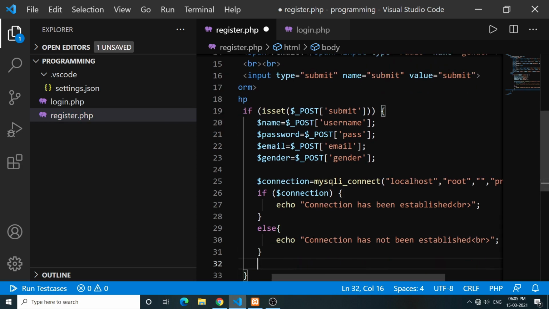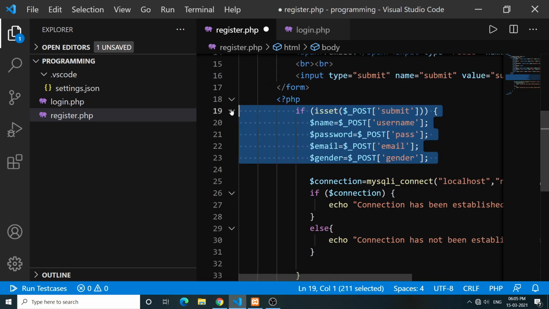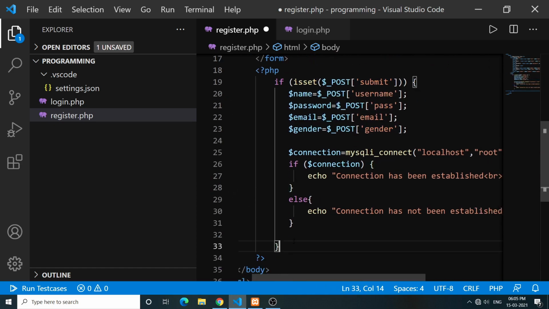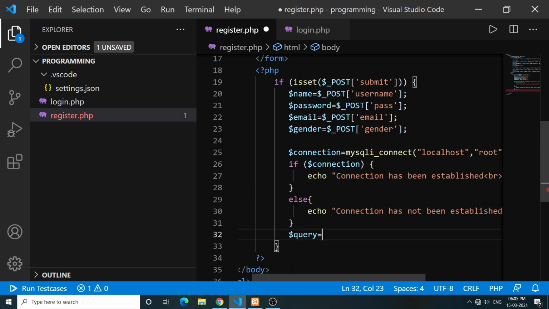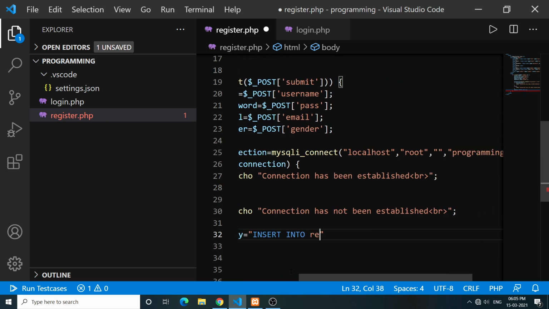Now the second step is I need to store these values, right? So I will say $query, and my query will be insert into, the table name is registration, as we all know. And let's give the column names as well.